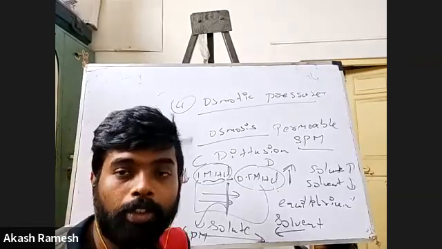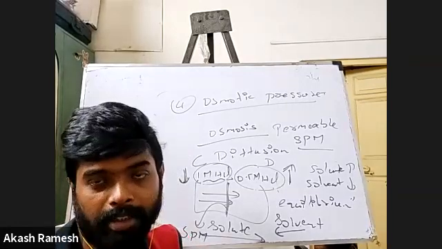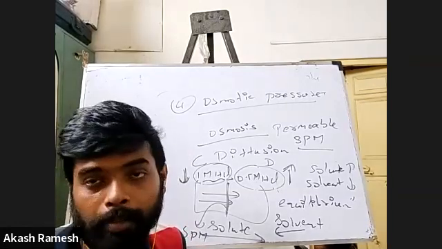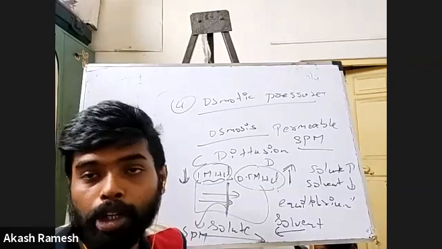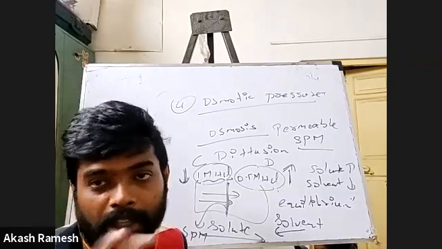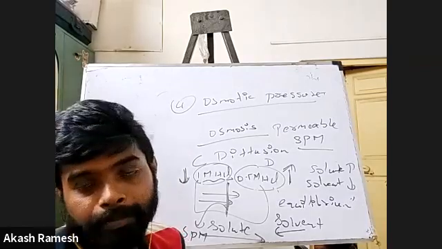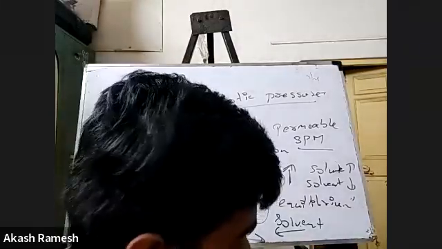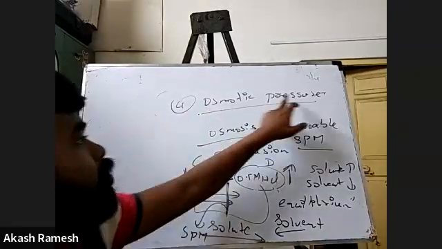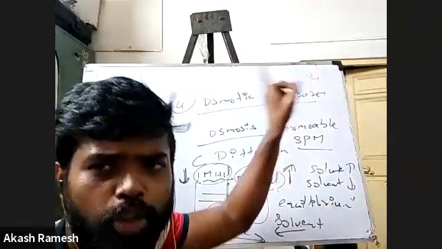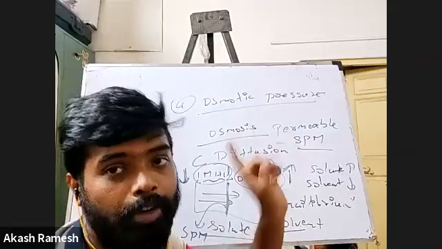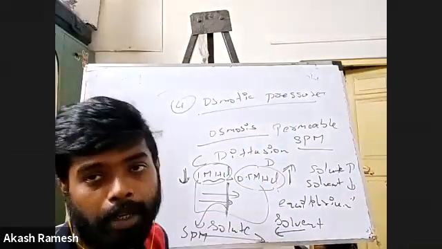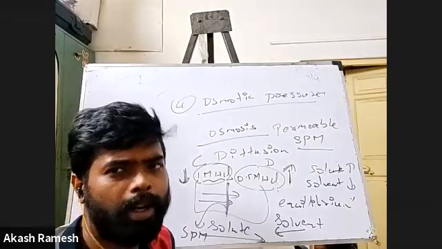If in the process there is an SPM, it's called osmosis. If there is no SPM, it's called diffusion. But the movement of solute or solvent from this region to that region is the same. Now, we started all this to study osmotic pressure. What do we mean by osmotic pressure? That is what we are going to study. For that, we have to understand what osmosis and SPM are, so we'll try to understand.